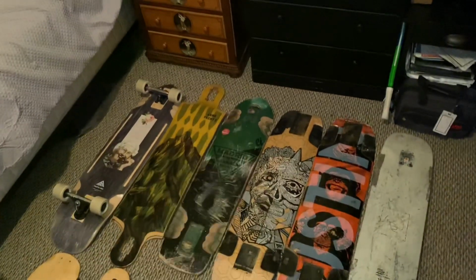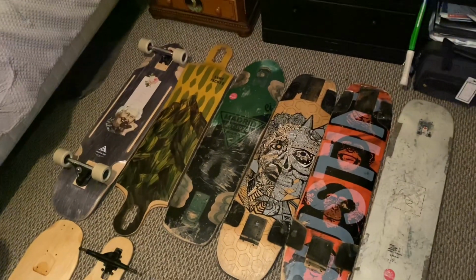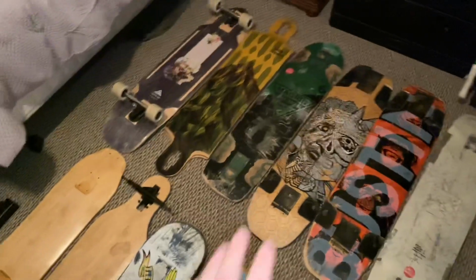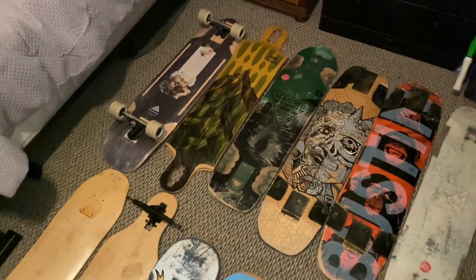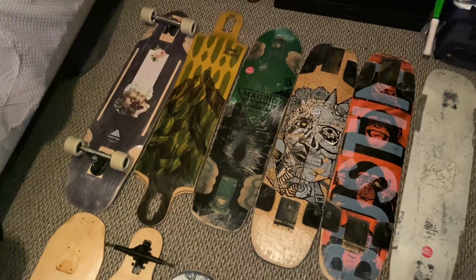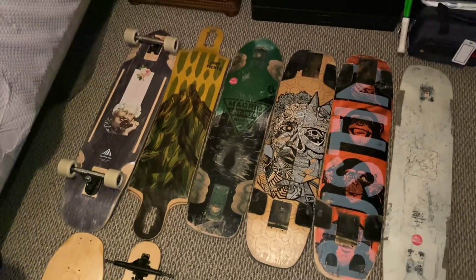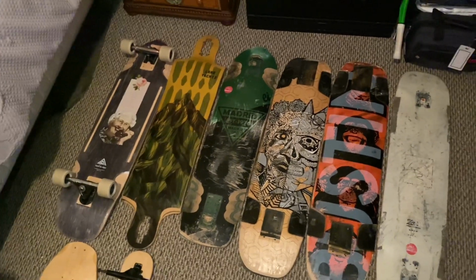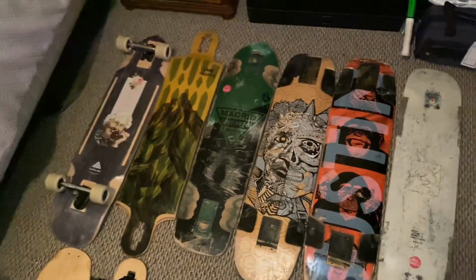You'll recognize the Madrid Nessie from my last one. This was all set up. This was my downhill board, but we've moved on from there. That board was really awesome. I absolutely loved it, but it does belong as a free ride board, and I was using it for downhill. This board's just not rigid enough for downhill, especially after I abused it for a year and a half. It lost its rigidity and was no longer good.